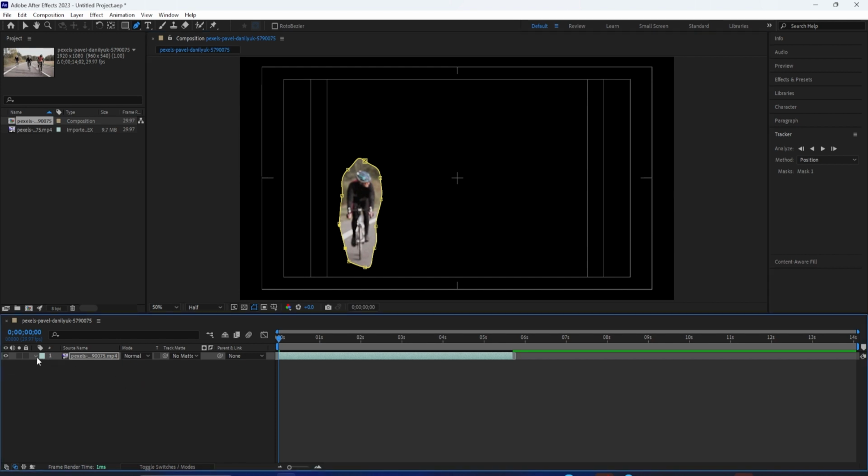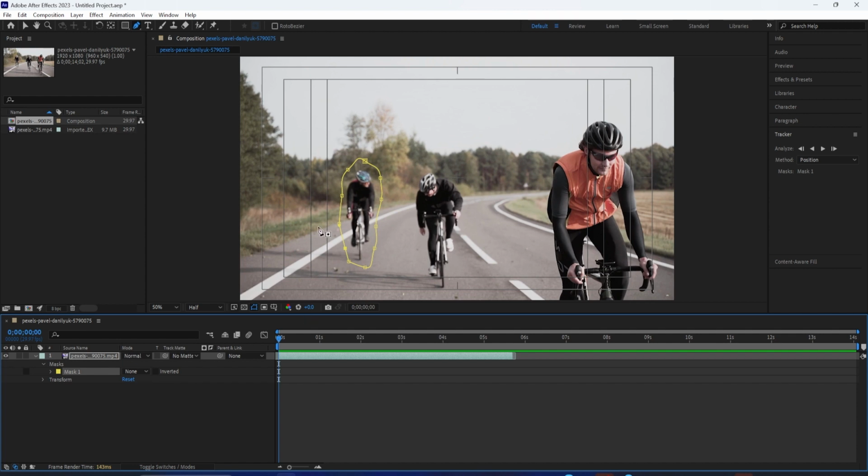And then once you get to the very last one, all you have to do is left-click on the very first one that you created, and this will connect it all up and create this selection right here. We'll also want to go ahead and open up the video and then open up the mask itself. In the mask, we're going to go to where it says Add and change this one to None. As you can see right now, we have this area right here.